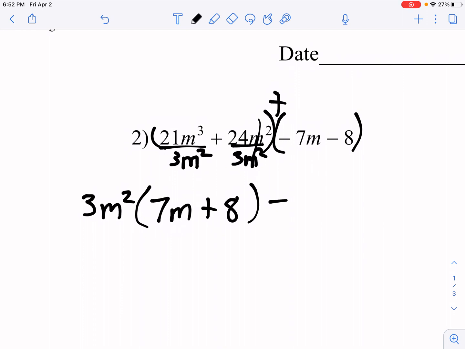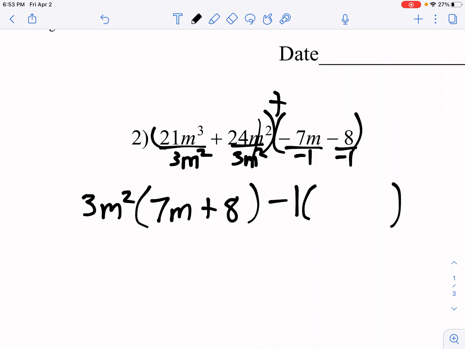Okay, now what's the greatest number that goes into 7 and 8? Well, almost nothing, right? Can you think of any common factor that goes into 7 and 8? Well, that sounds like that'd be a problem, right? But here's the thing. If you can't ever factor out a greatest common factor, you can always take out 1, because doesn't 1 go into everything? Yeah, 1 goes into 7, 1 goes into 8. So if you can't take out anything else, you can always take out a 1. So we're going to factor out a negative 1 from both of these and see what we get.